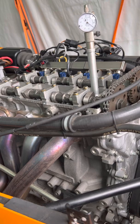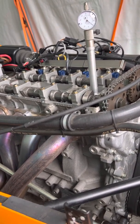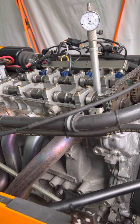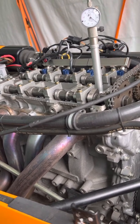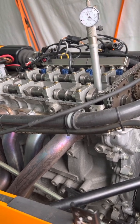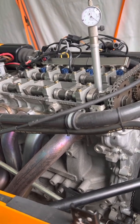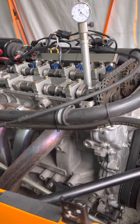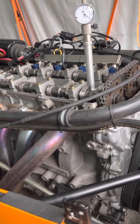My suspicion is that this has had the 420 cams put in it. The reason I think that is because the difference between the 420 and the 360 Caterham is the 420 has 210 horsepower and the 360 has 180 horsepower. So if this is a bone stock 180 horsepower engine, those injectors should be black, the valve lift will be smaller, and obviously it's a different file on the map.